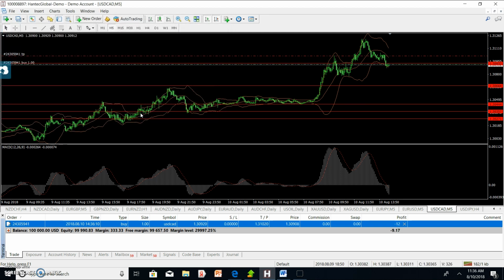I use this strategy to make 1% on my account, and I take at least 10 of these trades every day. So I find out that most times I'm able to do 10 to 20% of my account on a daily basis using this scalping strategy. And that's why I'm showing the members of my Telegram group, my mentorship group. This is for you. I want you to make money the way I make money. I want you to enjoy trading, and that's why I'm unveiling this to you. It's just 10 pips only.